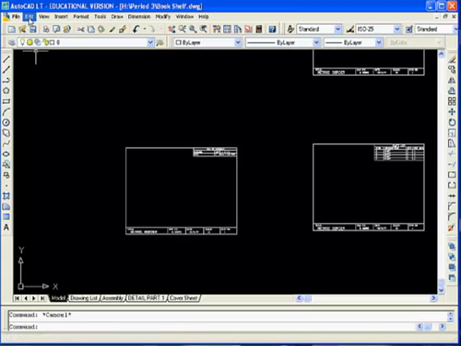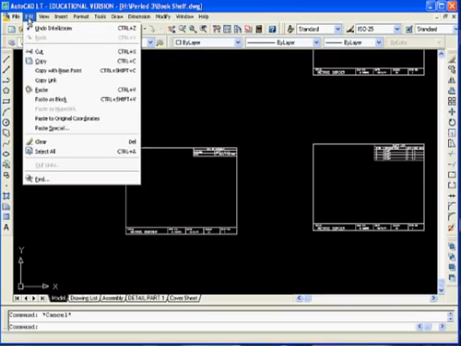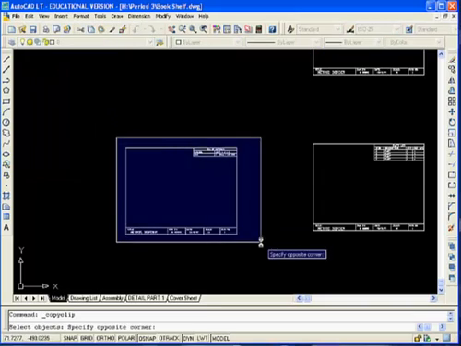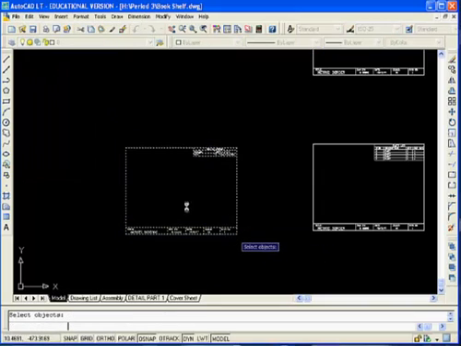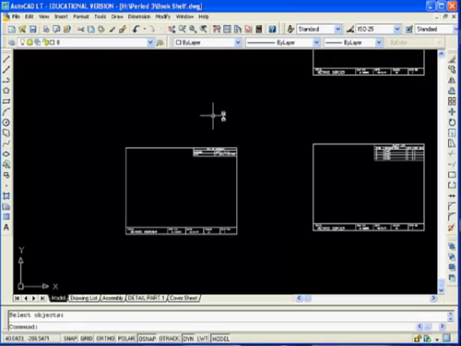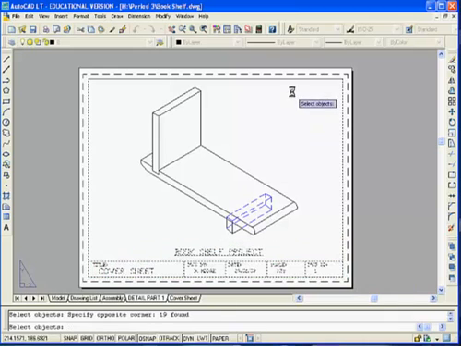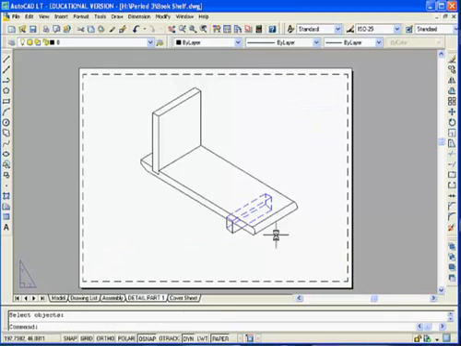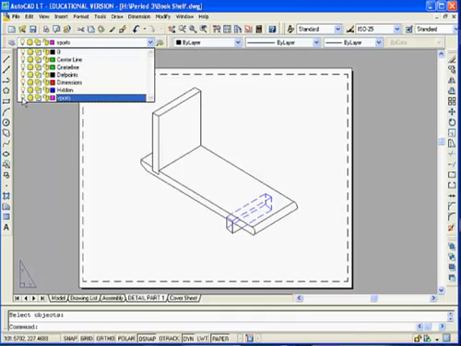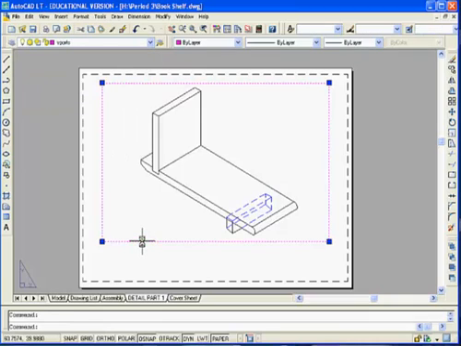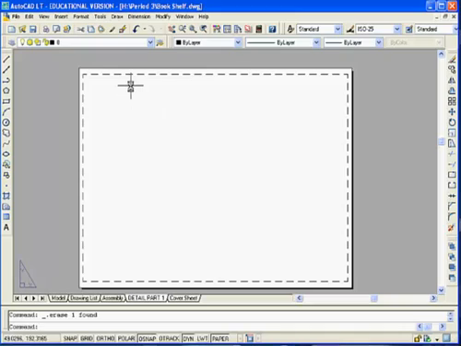So I'm going to go to Edit, and Copy, and then hit Enter. Make sure you hit Enter to enter those things into the clipboard. And then I'm going to go back to the Detail tab. I'm going to erase the border. And actually, I'm not even going to need this viewport, so I'm going to turn on my viewports, and I can delete this now. And I can do that at any point.